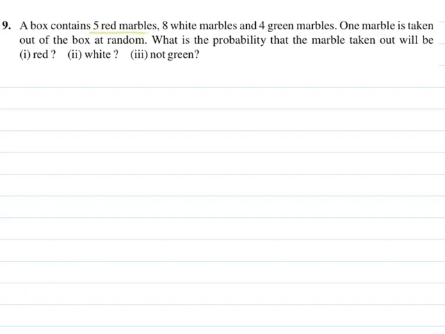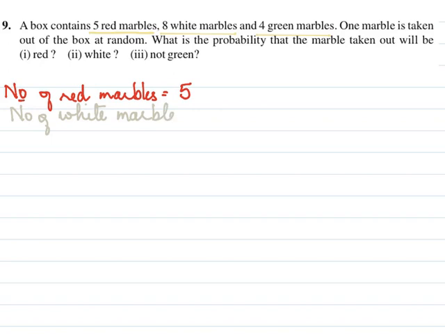A box contains 5 red marbles, 8 white marbles, and 4 green marbles. So let's just write that first. So number of red marbles is 5. Now for white marbles, the number of white marbles is 8.